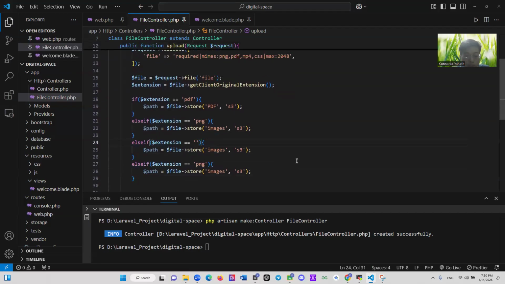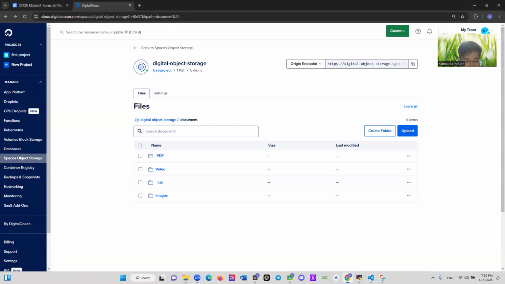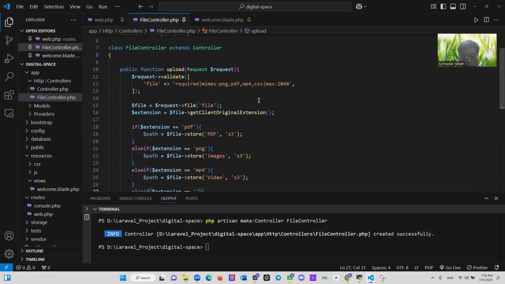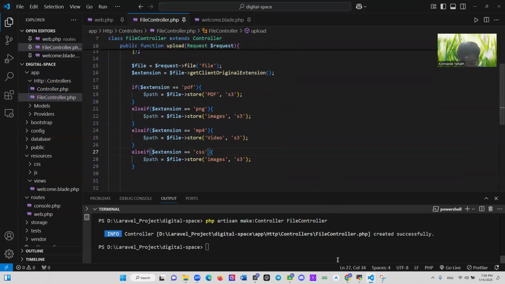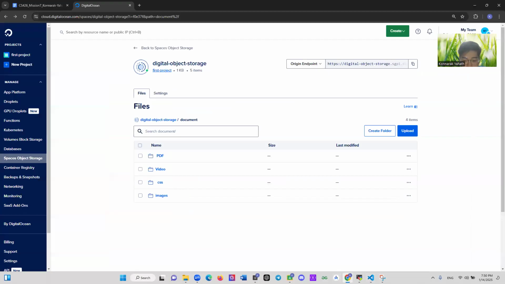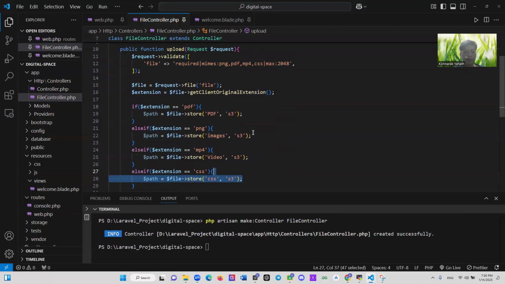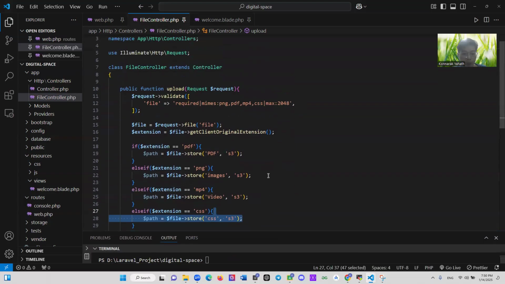So if the extension is equal to MP4, it is a video, right? So we will put it in the video folder here, video. Okay. And if the file extension is CSV, you put it in the CSV folder, here. So that's all for my controller.